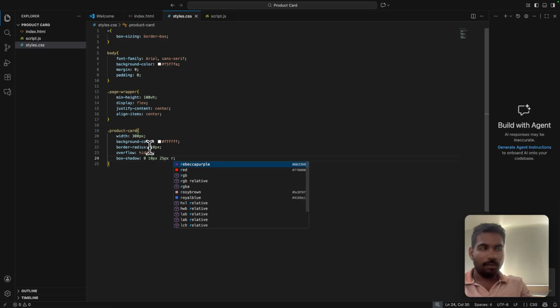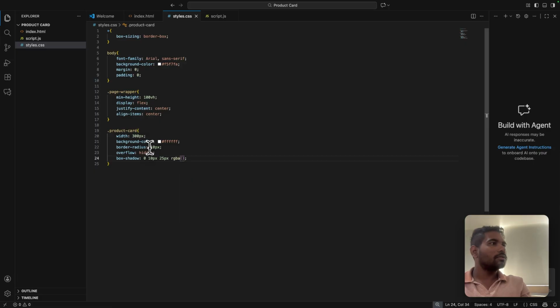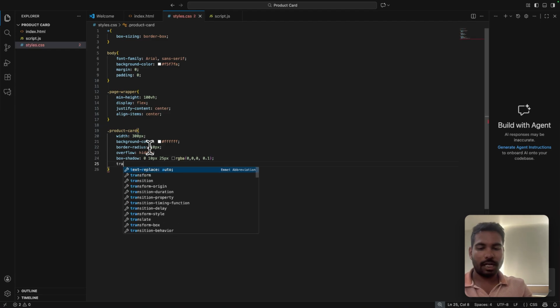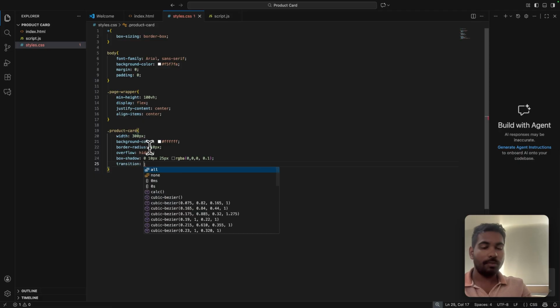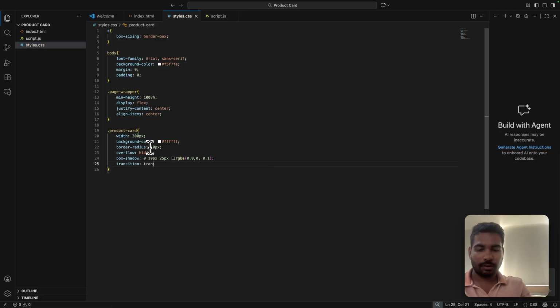We'll give the color as RGBA, 0, 0, 0, so R0, G0, B0, and A would be 0.5, right? So we have given the box shadow. Then we will have a transition, which would be transform 0.3 second, and ease, right?